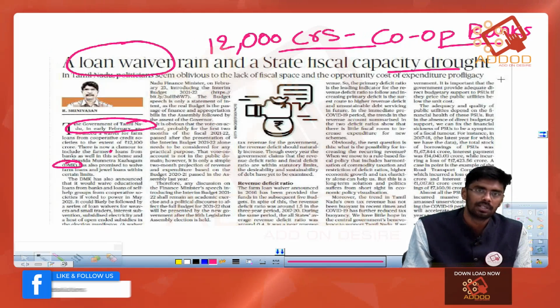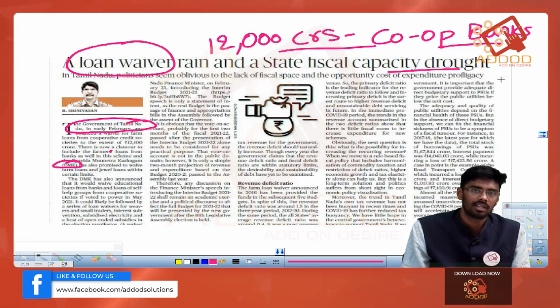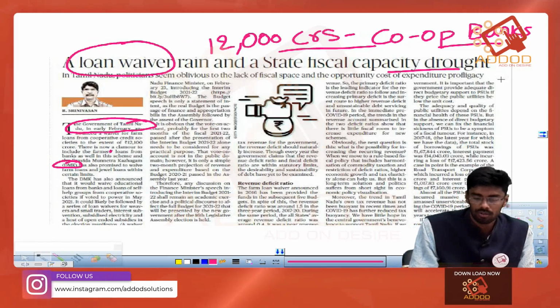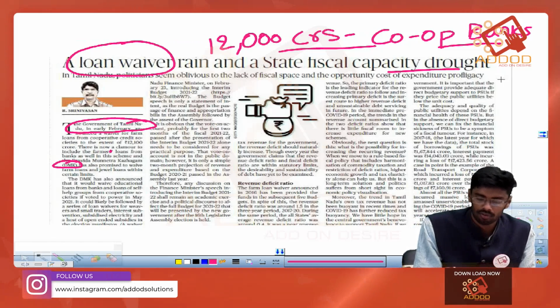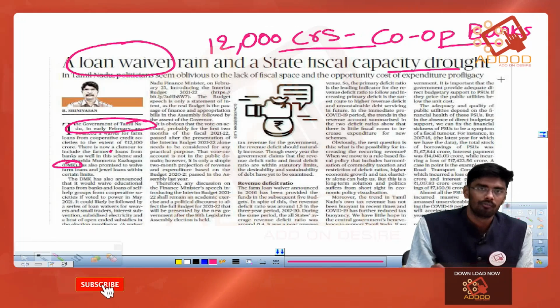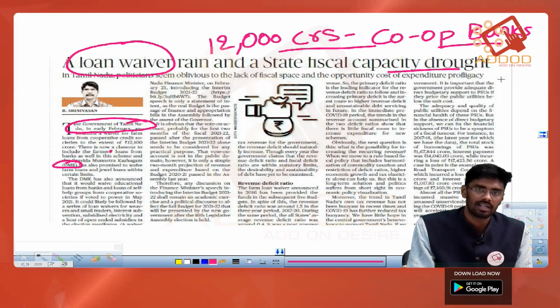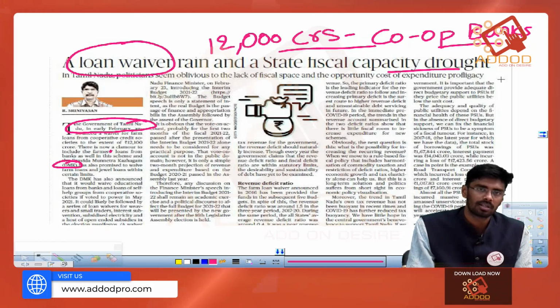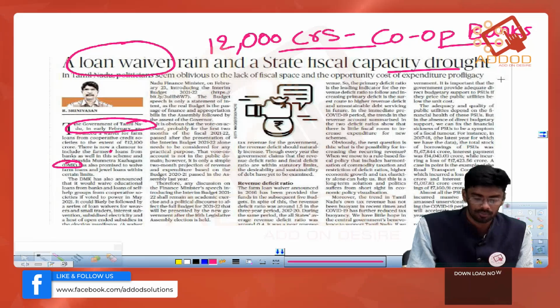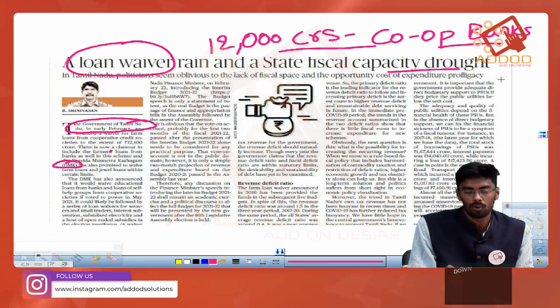All this will be a huge burden on the state governments, because due to the COVID pandemic they had been witnessing falling revenues in the last year. Also, there are some other negative impacts of loan waiving. First, it puts additional pressure on governments which already have low fiscal capacity. In our country, many states and even the center borrow money from the RBI, from banks and through other sources to fund their expenditure. Now, by announcing these loan waivers, the government has to take more loans.